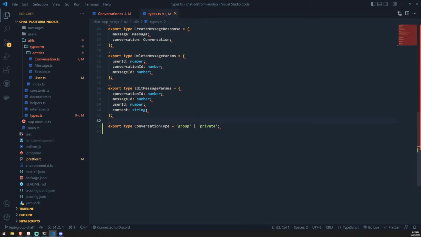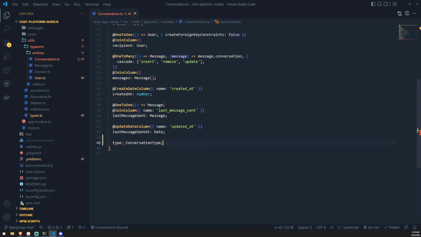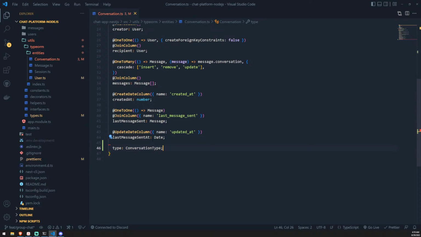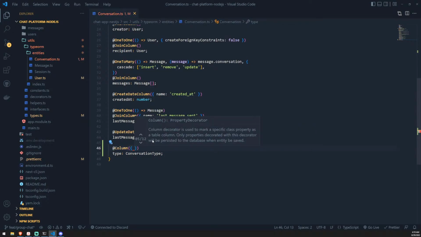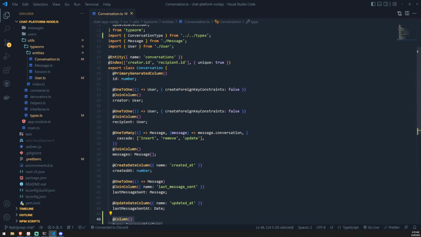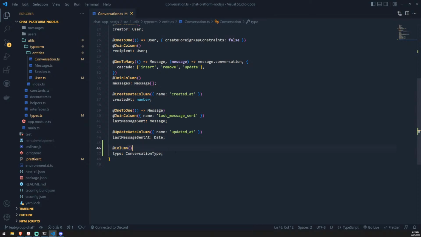But group chat is the very first thing we have to do. So we have group, and then we have private, and then let's set the type of this to conversation type. Okay, and there we go. So now we can tell if the conversation is a group or if it's a private.